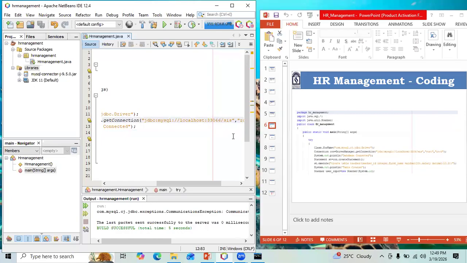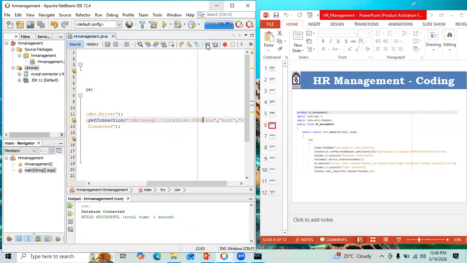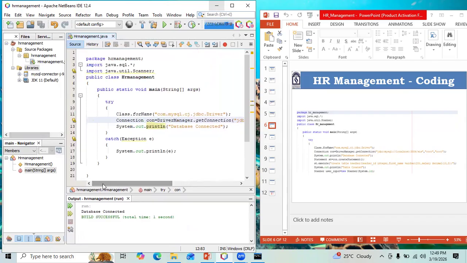Here only 16, not 66. So database connected successfully. Now that means what? My database SIS in MySQL and Java both are connected successfully.